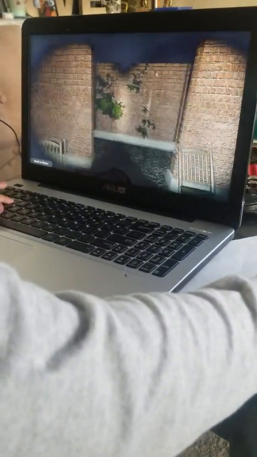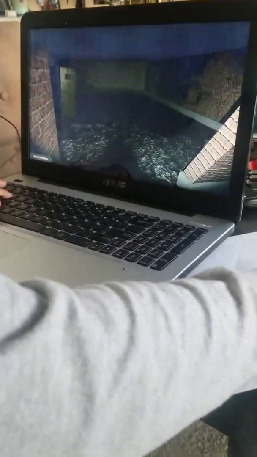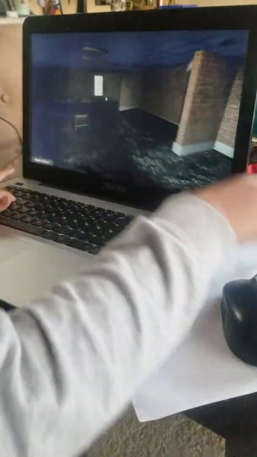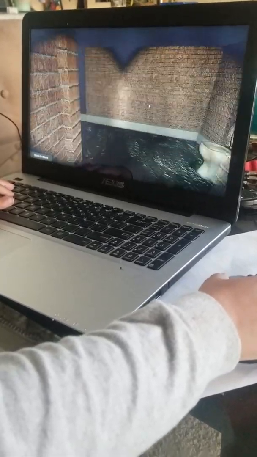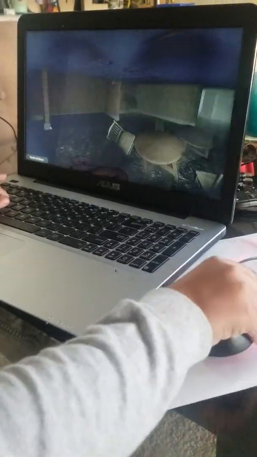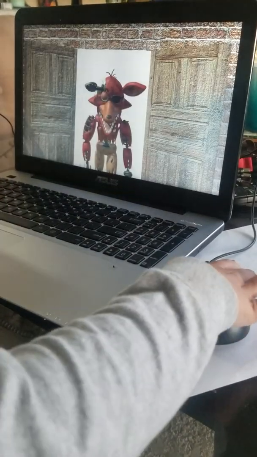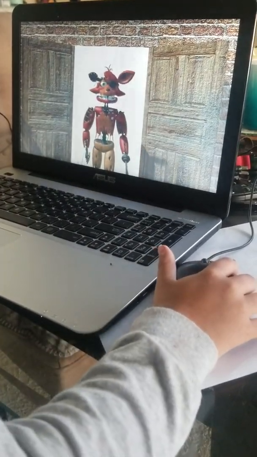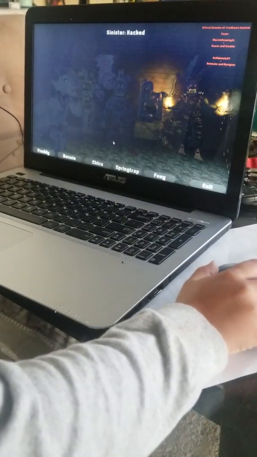Here I am. Foxy. I'm playing as a fox. Actually, I wonder what's here. Oh, it's just a bathroom. Anyway, let's complete this level. There's the cutscene again. And then this is the last level.